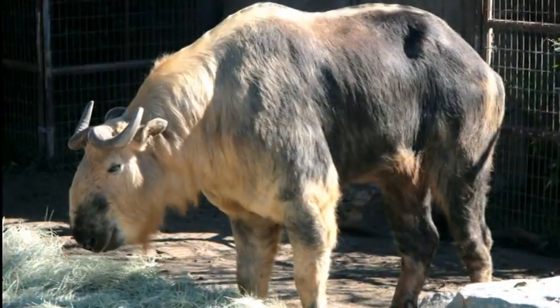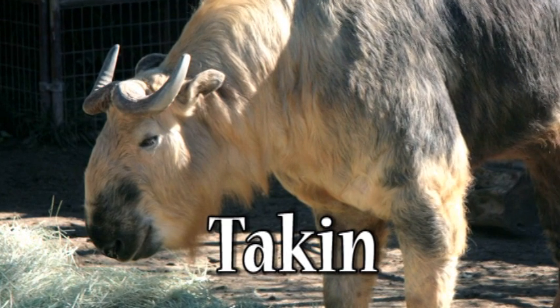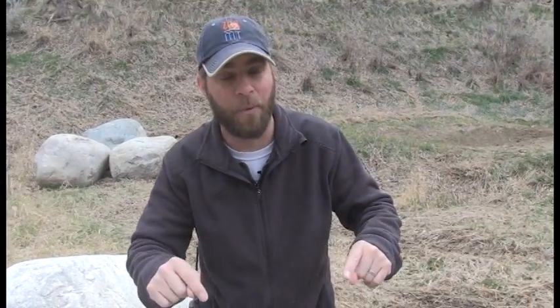We are standing in what's going to be the Takin exhibit. If you don't know what a Takin is, look it up online because we're talking a pretty cool animal coming right here to Zoo Montana. A Takin basically looks like a mixture of a moose, maybe a little bit like a guinea pig, maybe a horse, maybe a mountain goat or a sheep. They look like a Dr. Seuss animal — I'm not joking around. They are a weird looking animal found way up in the Himalaya Mountains, like 14,000 feet up at the tree line, and they love cold weather. So that's why they're going to do really well here in Montana.